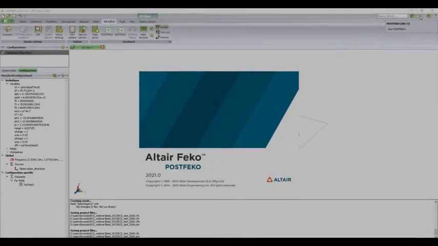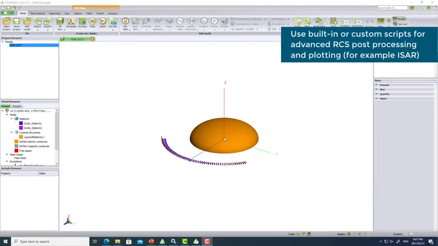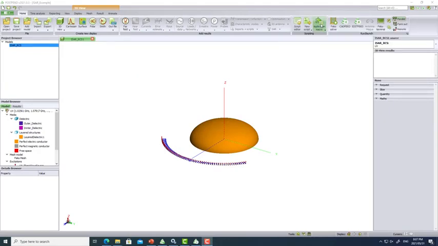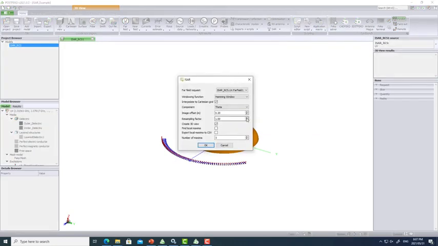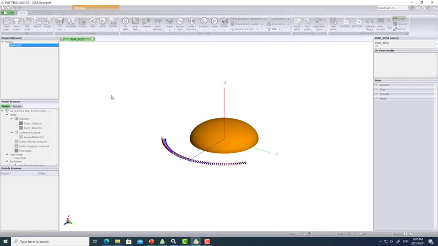For this demonstration, there are more frequencies and observation points, and therefore many more calculation steps to complete. Once the simulation is completed, however, we can launch the post-processing interface. Here, we can again use highly flexible scripting and also built-in tools to perform advanced processing. For this demonstration, we would like to view the ISAR image of our simple object. The ISAR processing tool allows us to make various choices based on the simulation data available as well as the viewing range to be considered.